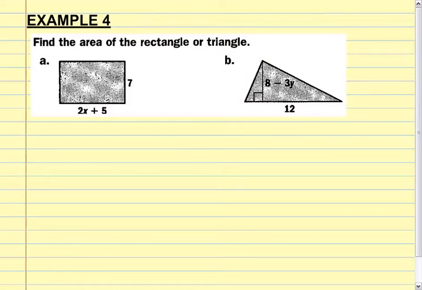Okay. Find the area of the rectangle or triangle. Well, I put 2 up here. How do I find the area of a rectangle, Lily? The area of the rectangle is base times height. So this times that. Okay, well good, let's do that. Tell me what to write. Do 2x plus 5. Do you want me to write 7 behind or in the front? Doesn't matter. I'll write it up here because that's the way we normally see it.